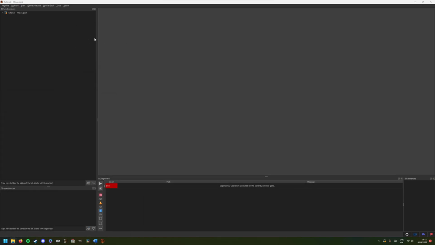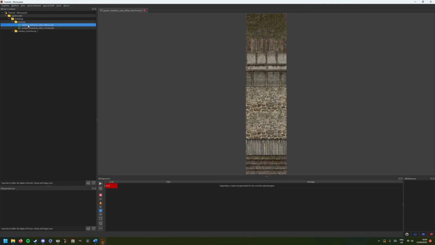Now we are in RPFM, and if I expand the folders here on the left hand side, we have the two texture sheets that we created. So we have the diffuse and the normal, and this is where we took this original texture here and copy pasted it over the relevant textures that we wanted to replace. And then here, Western Townhouse 1 is all the associated building model files.